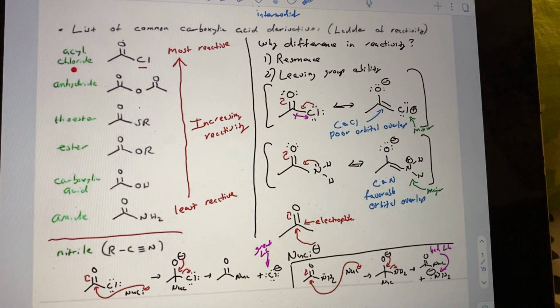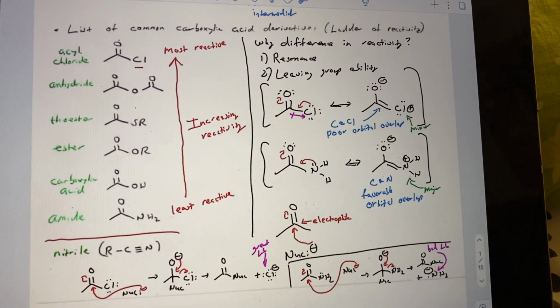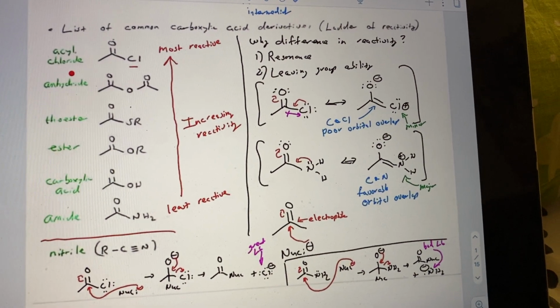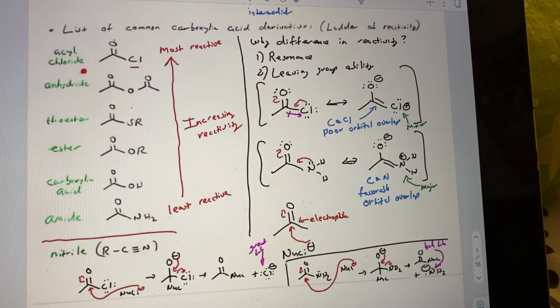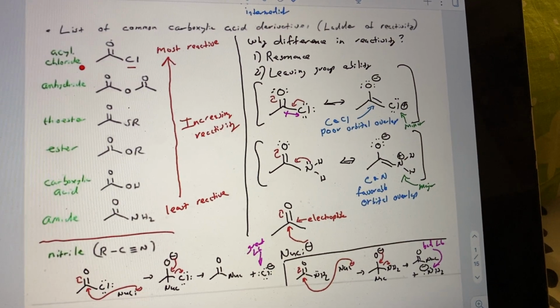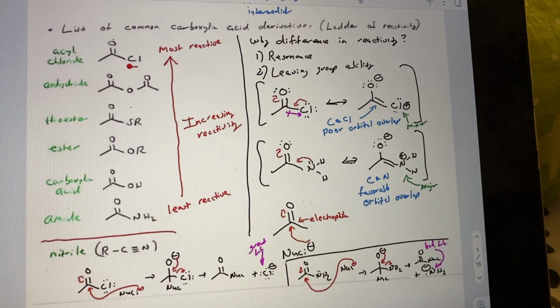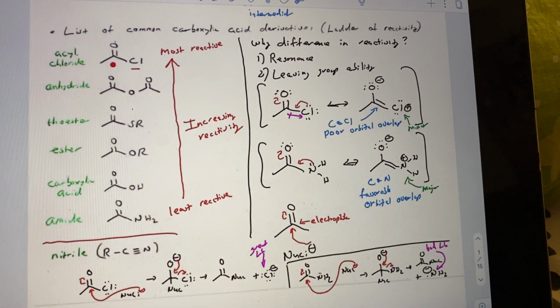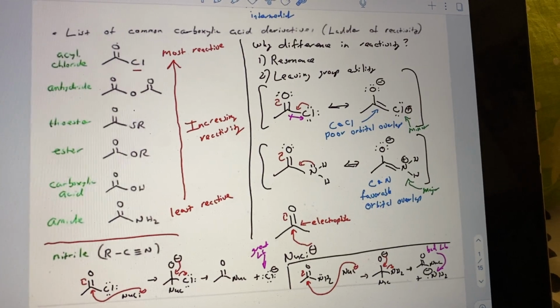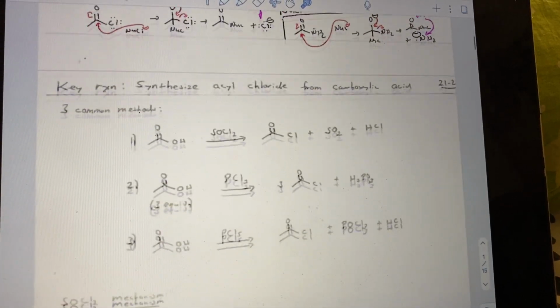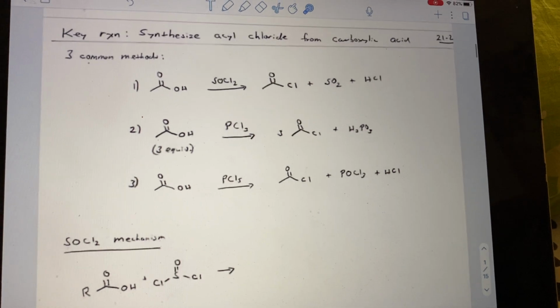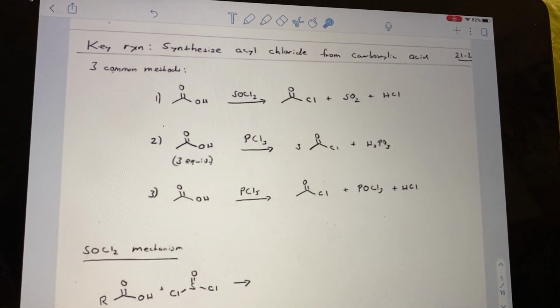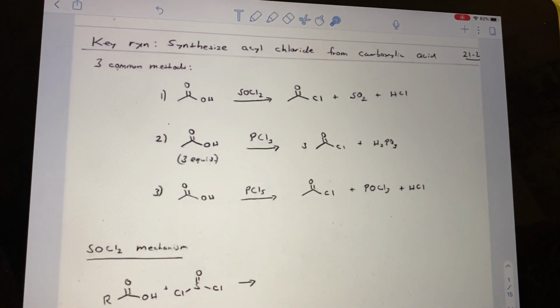These acyl chlorides actually are quite difficult sometimes to work with. They just get hydrolyzed by water, so any moisture in the air or water on your glassware or something like that will turn the acyl chloride that you worked so hard to make just into a carboxylic acid. So these we have to work with quite carefully, keeping air and moisture out all the time. There's a variety of ways to make these compounds, and we're going to look at just one in particular.